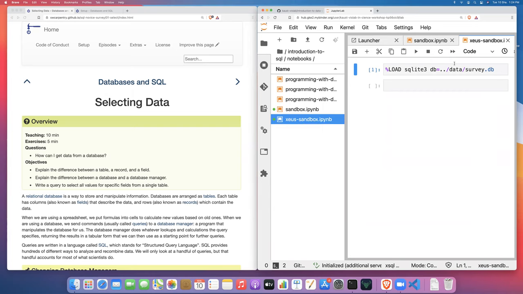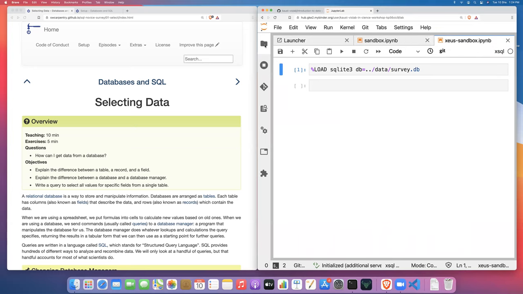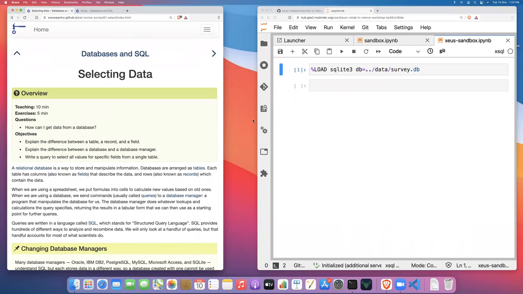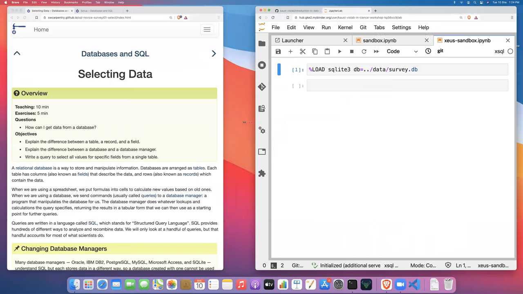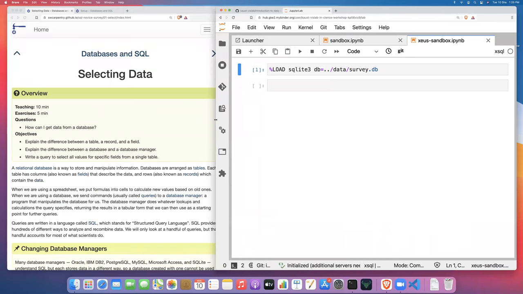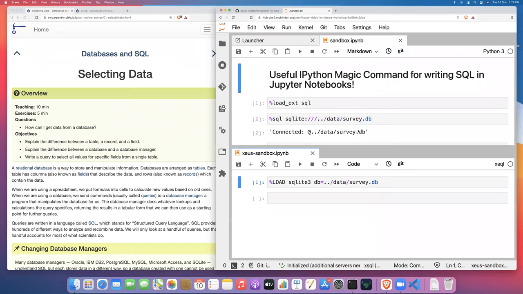Okay. So after you've opened these two files, we can hide this file browser by just clicking on it. That gives me a bit more room. And I think I might squish these teaching notes just a little bit and give myself more room with my JupyterLab server. Now, so we can see both of these notebooks at the same time, I'm going to drag the Zeus sandbox down to the bottom. And so we'll have split-paned notebooks, and we'll work like this for a little bit.